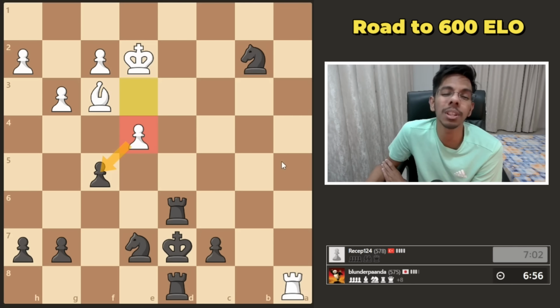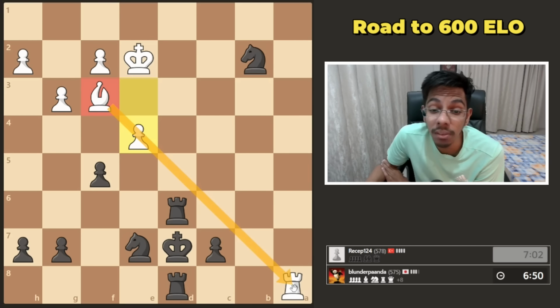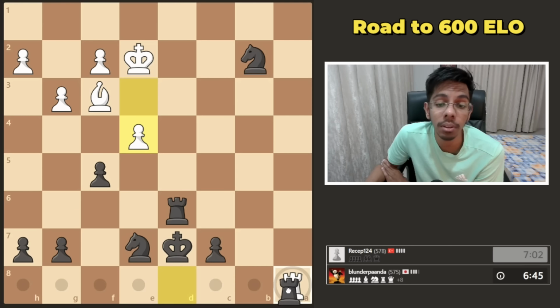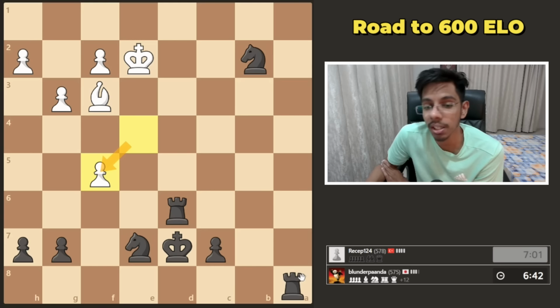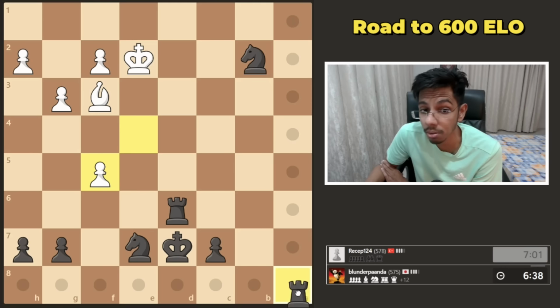Yeah, he wants to trade the pawn, but he forgot. Bro forgot the bad bishop was the one saving Mr. Rook. And now he cannot. And now this is a freebie, a rook for the rook. Nice. He takes, attacks the rook. Just save Mr. Rook. Don't go for the pawn and lose the rook.